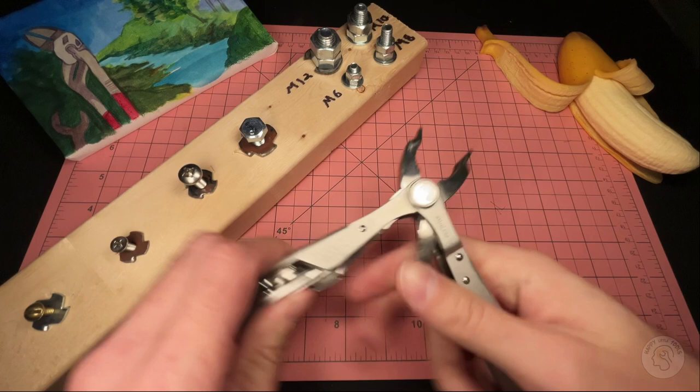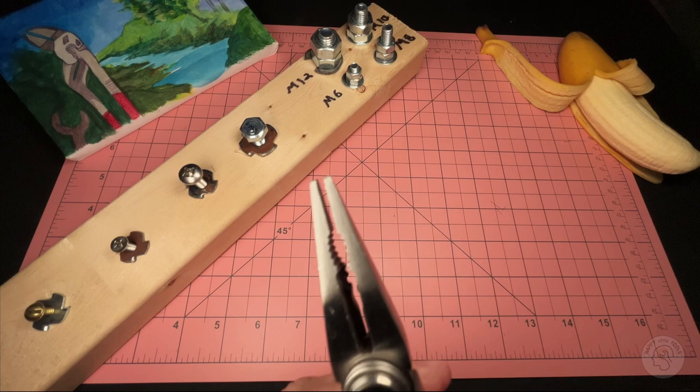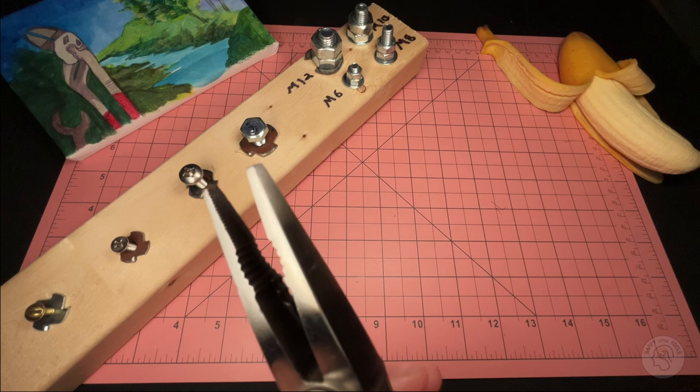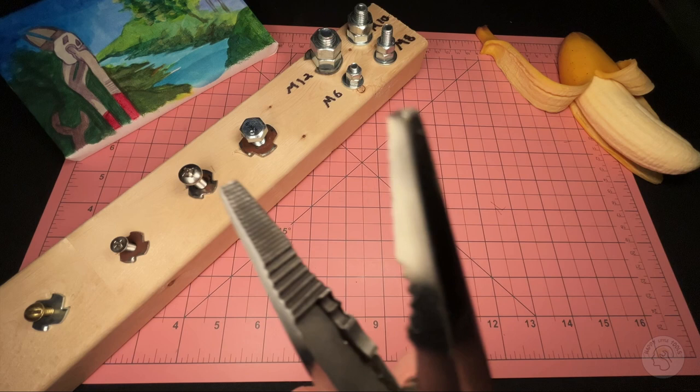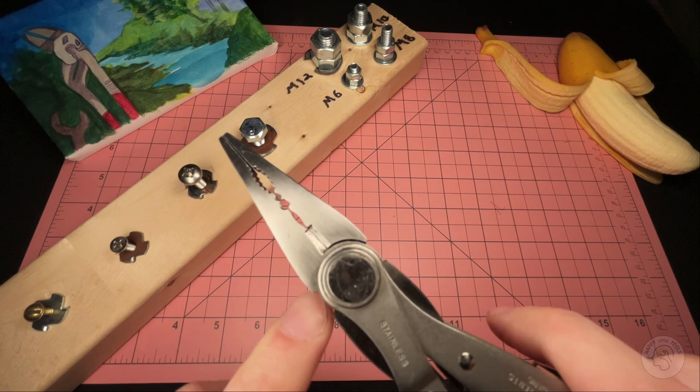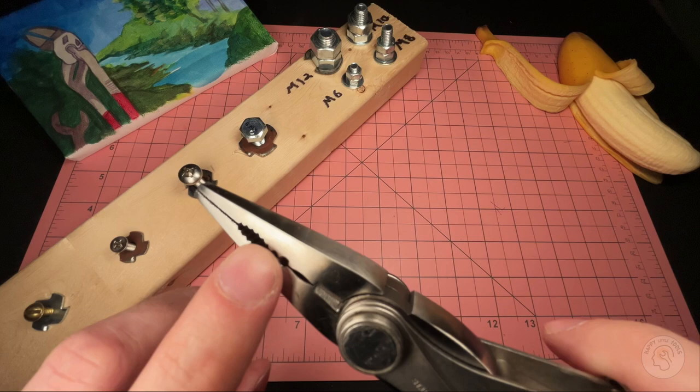And then the other side of the pliers aren't too bad because they're needle nose pliers, and you're probably going to be using them with your hands closer together. The serrations inside, the grip is pretty strong, and on top of that you have your wire cutters and some crimpers.